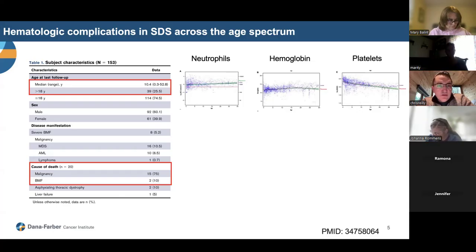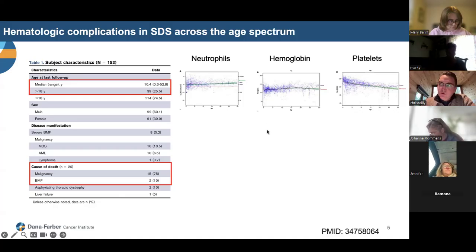And I highlight this because it's possible for community providers that have less familiarity with Shwachman to interpret that change in blood counts as a positive thing, perhaps indicating that stricter monitoring of blood counts maybe isn't necessary. And I want to caution against that, and we'll talk about that. What I'm also showing you here is the trend in hemoglobin, which is largely the red blood cells, which is largely pretty constant for the most part across the age spectrum. And what we also do see is that the platelet count, the cells that help the blood to clot and prevent bleeding, tends to go down a little bit over the age spectrum.